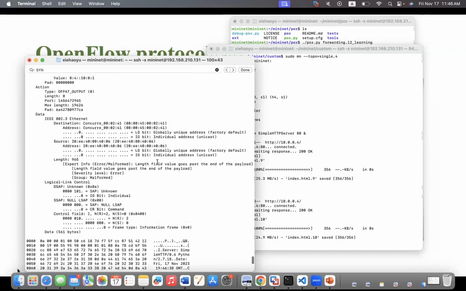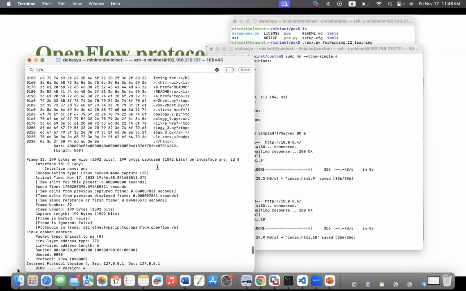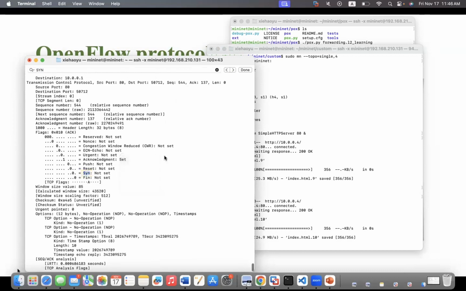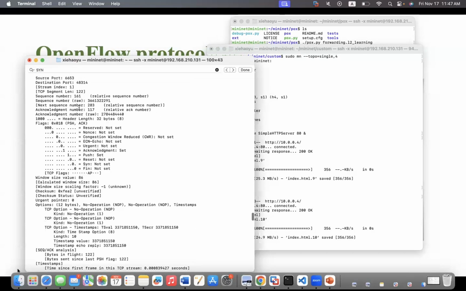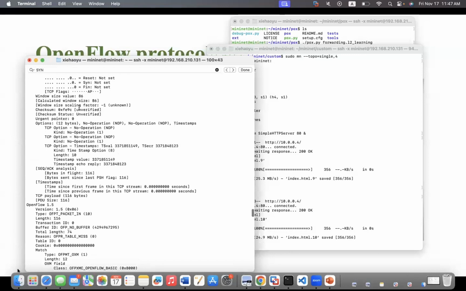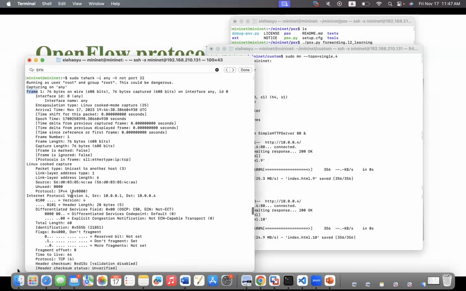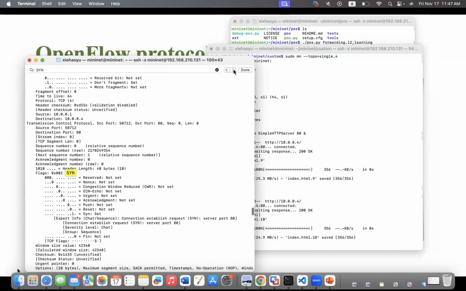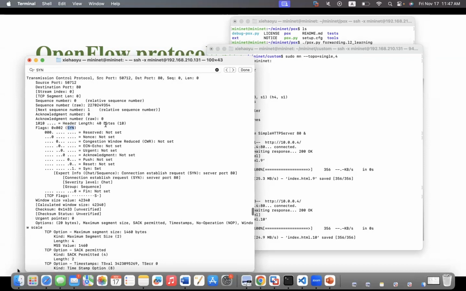This should be easier to find. Frame 1, and let's check. Here is a SYN packet, and we will find there is a table missing here.